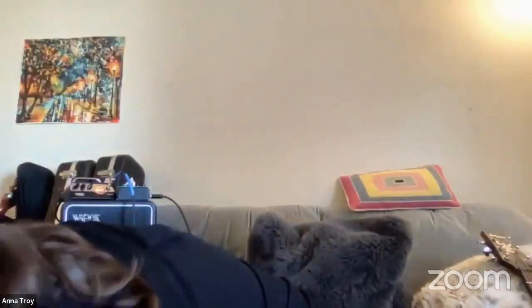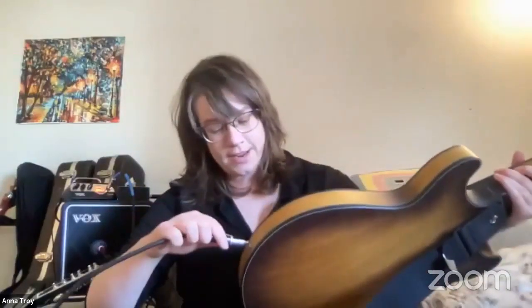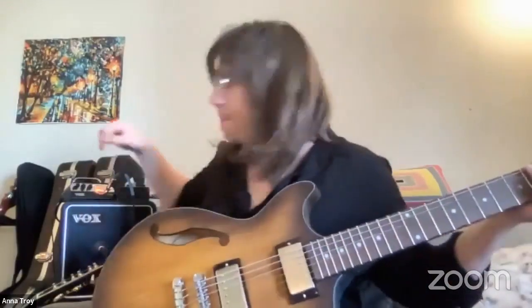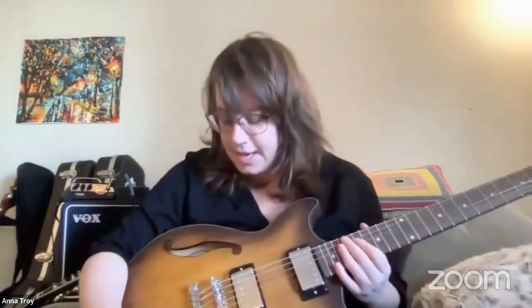All right, I'm going to grab my other guitar and we'll do something a little more perky. Everyone's favorite song, well, one of them, Paperboy. This one's a fun one about a girl who has a crush on her paperboy in the neighborhood. If you'd like to play along, feel free. This is in the key of A.